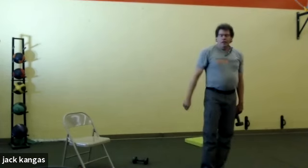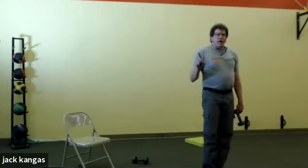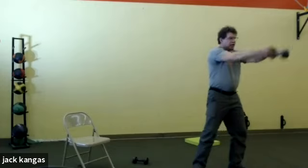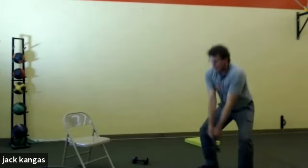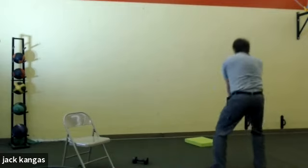Okay, now, same swing move, but I want a 90 degree turn the other way from what you did last time. So if I turned to the left last time, I'm going to turn right. I have to find a cadence where I can step.